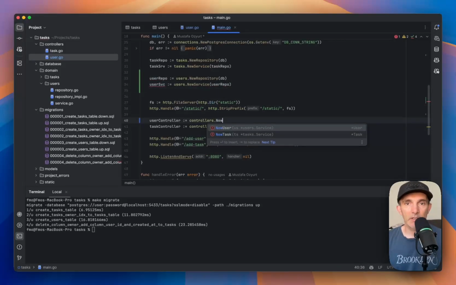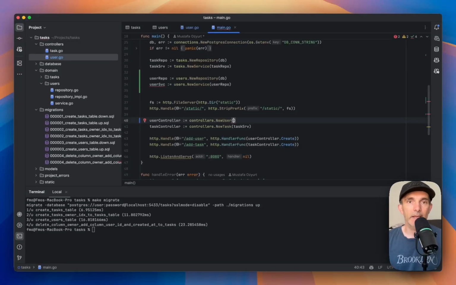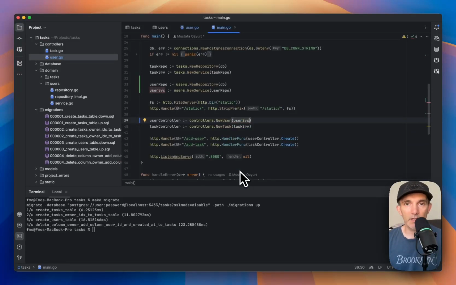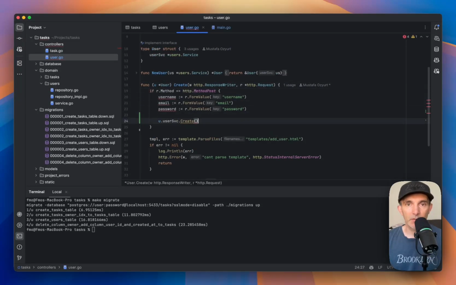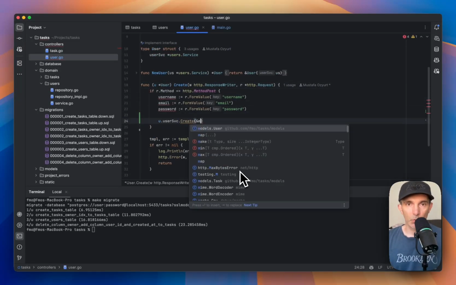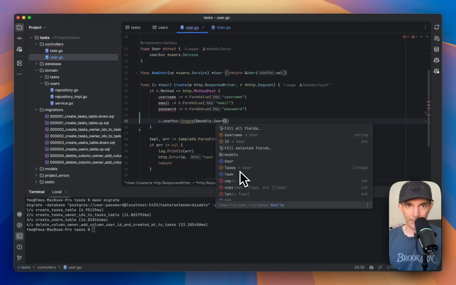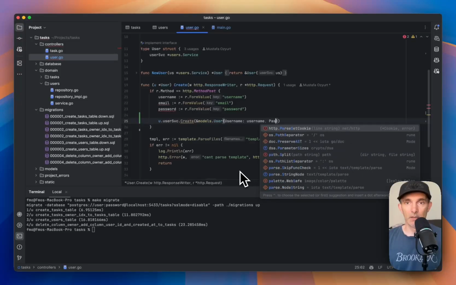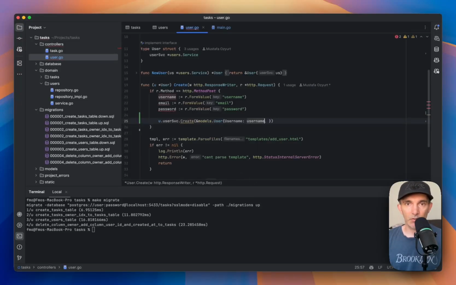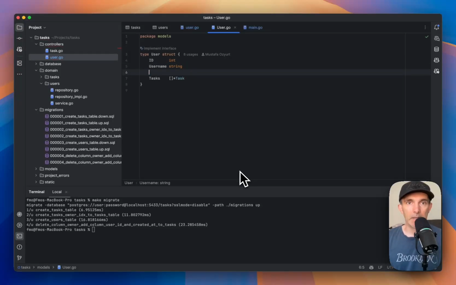And controller, let's use the new user and pass the service. That's already very good. I'm gonna run this in a bit, but we have to create our model user here, right? Username. We don't have the other stuff, so we gotta create it. So let's go to the model step by step.